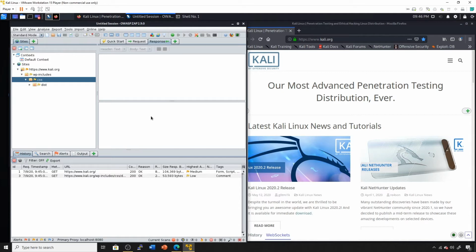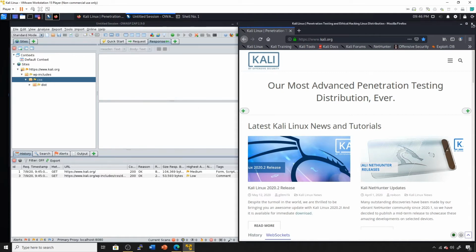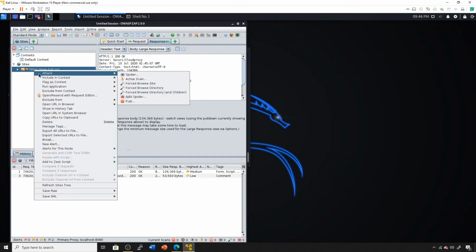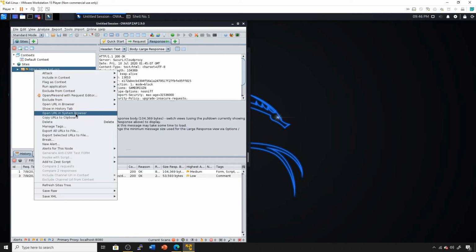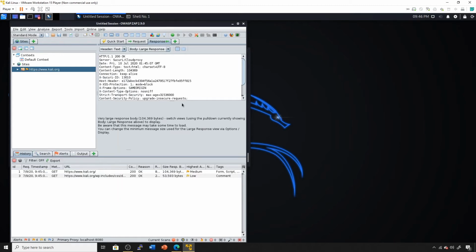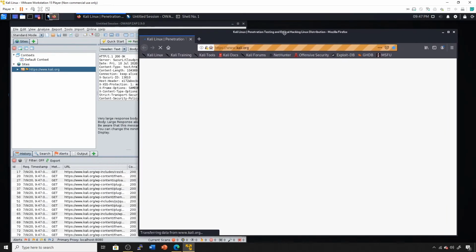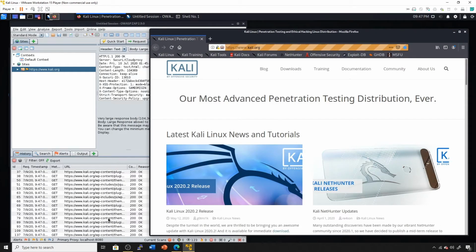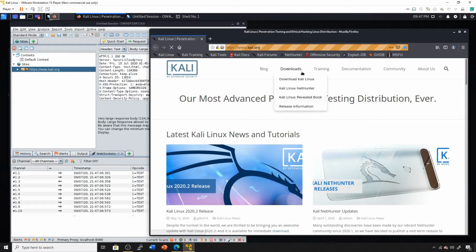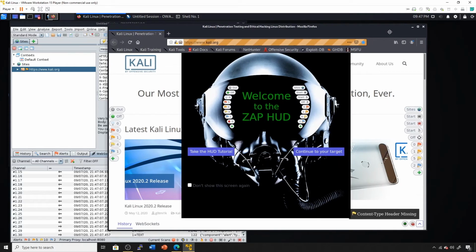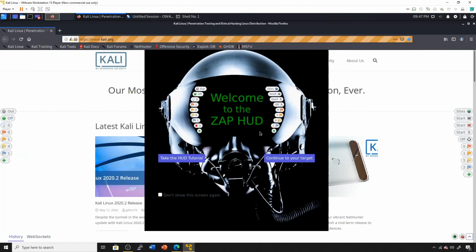Now, we're not going to do any active scans or testing, but something that I think is really cool about the ZAP Proxy is when you right-click on the site in question and you go to open in the browser, and I like to open it with Firefox. Sometimes Chrome tries and it fails. It gives you this nice one. You can see the request it's making here. And then it produces this really nice GUI that I think is really cool. And you can do a tutorial and go through and check it out.